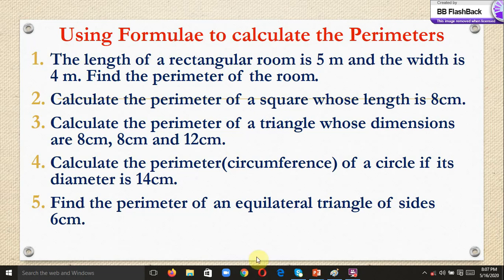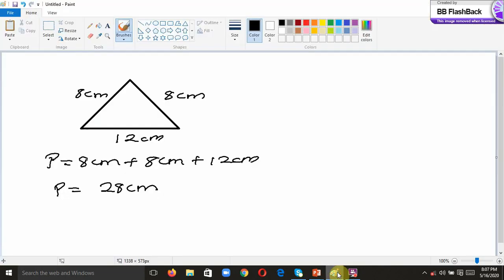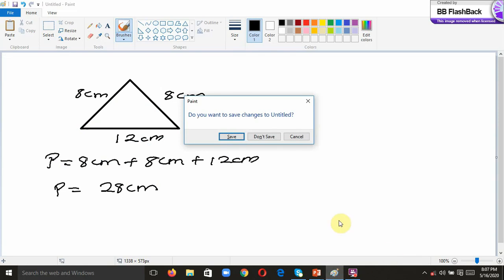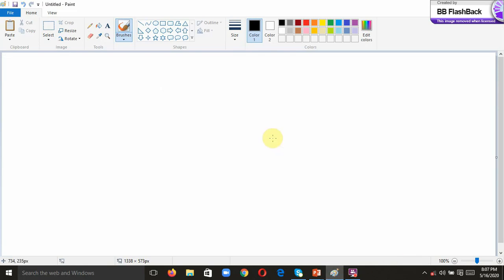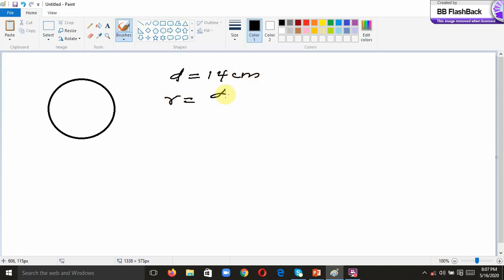So we are asked to find the perimeter of a circle. So when I say find perimeter or find circumference, they're the same. So this is a circle. So we are asked to find the circumference of this circle. Now diameter, in the question we're given, diameter is 14 centimeter. Now we need radius. Now radius is diameter over 2. So radius is 14 centimeter all over 2. Radius is 14 centimeter over 2 is 7 centimeter.